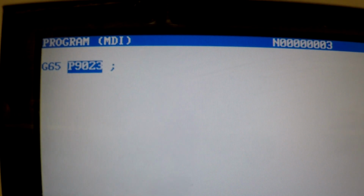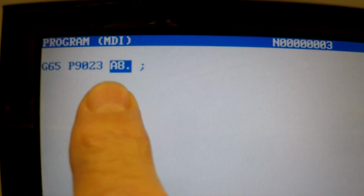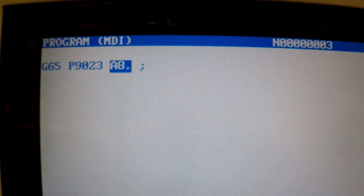9023 is the Renishaw Easy Set. Then we're going to go A8 point. We're going to probe towards us, or the table is going to be moving away from us, and that's this A8 point is the probing cycle in the Y direction here, the Y minus direction.